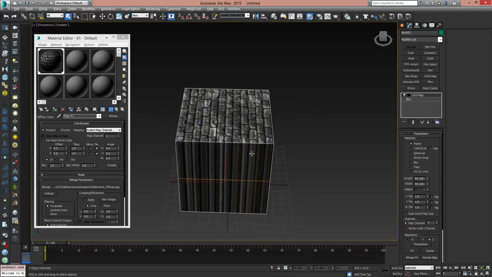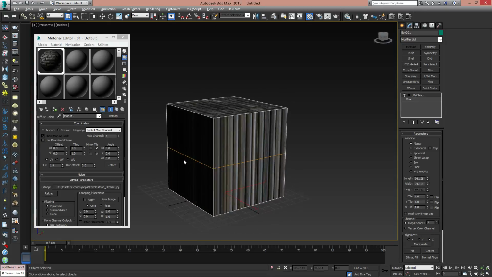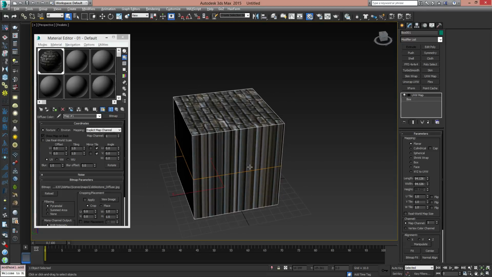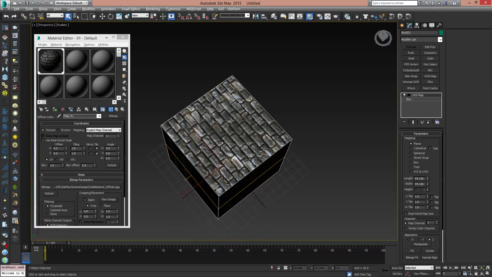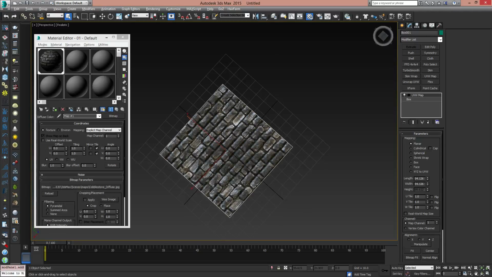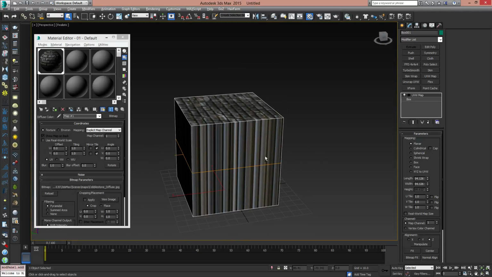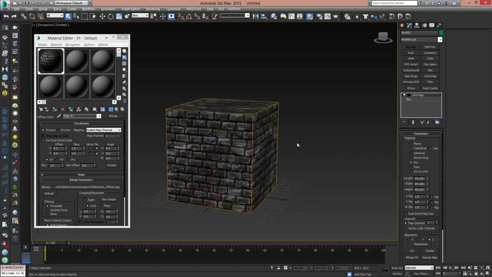So as you can see, once I did that, it kind of changed the way the UVs are going across the actual images stretch now, because I have a planar projection, which means it's being projected along the z-axis which is up and down. So that means that the top and the bottom are going to show up correctly, but the sides will not. So instead, what I have to do is do a box projection. So now you see the difference here.